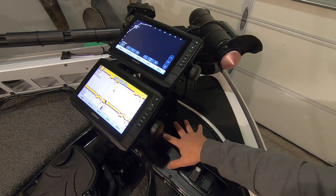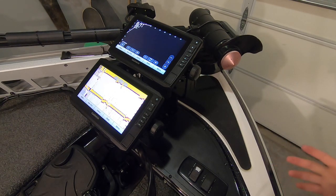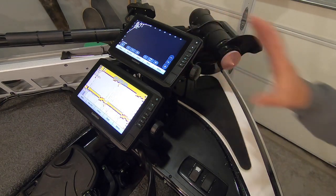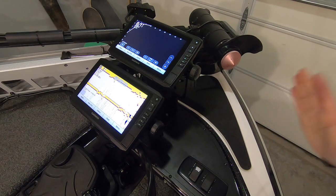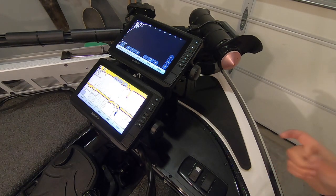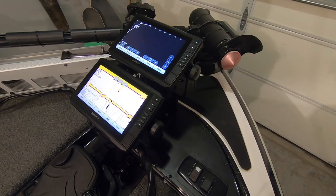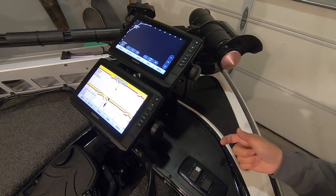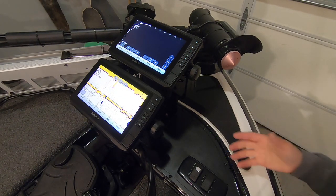Tucked underneath this front bow plate, I've got two things: the Garmin SteadyCast heading sensor and a NMEA 2000 kit. When I first bought this first 93 unit and was out fishing on a lake on a waypointed spot, I noticed that the bow of my boat was not facing where I thought I was on the graph. I then realized that you had to have their SteadyCast heading sensor mounted to always be pointed in the right direction on your map, and with that you also need a NMEA 2000 kit. I originally bought the NMEA starter kit to hook that up. Having to do a second graph up here, I wanted that heading sensor to be able to be on both graphs. So I ended up buying another T for the NMEA kit and another NMEA cable. Now I've got the NMEA 2000 kit and the heading sensor on both of the front graphs.